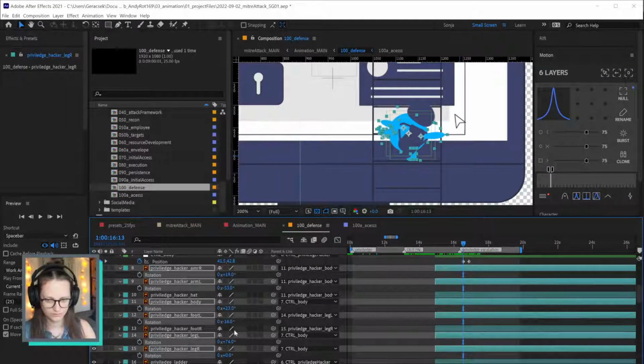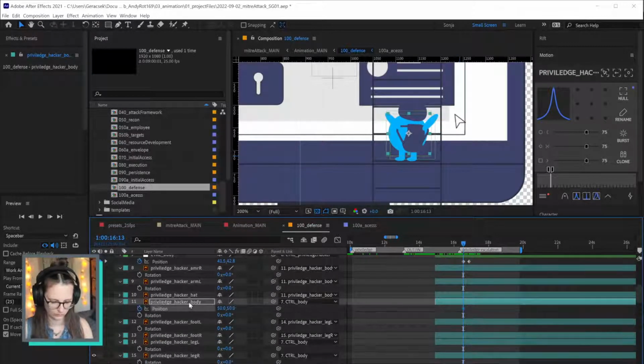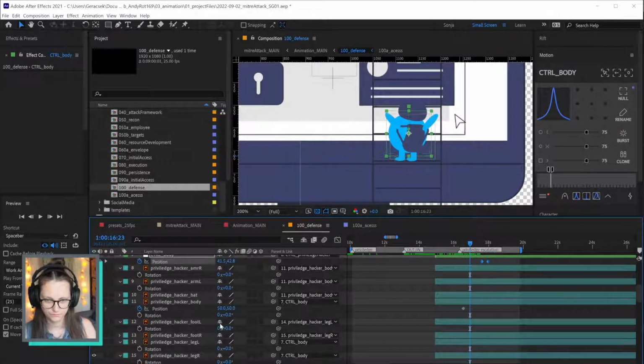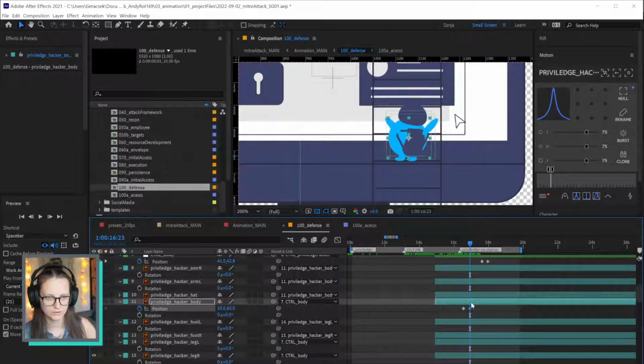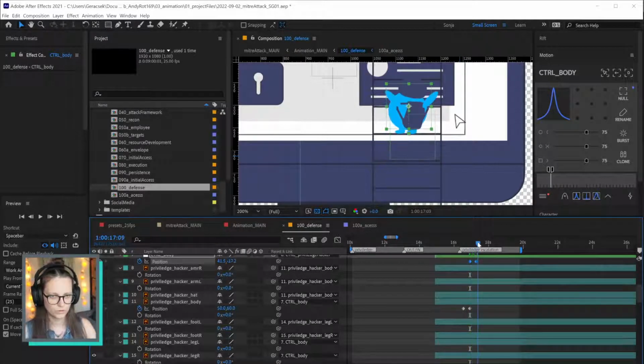Let's get rid of all of this and reset everything to 0. And we're just gonna do position. This goes a little later. Position, down, down. And now we jump. Whee!